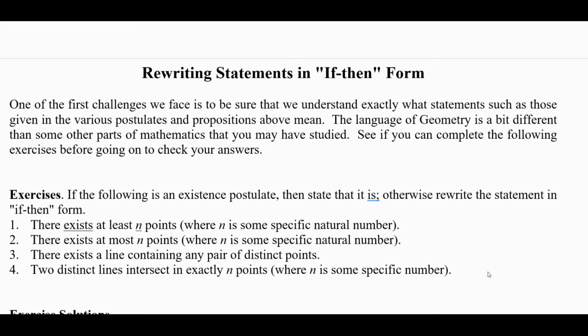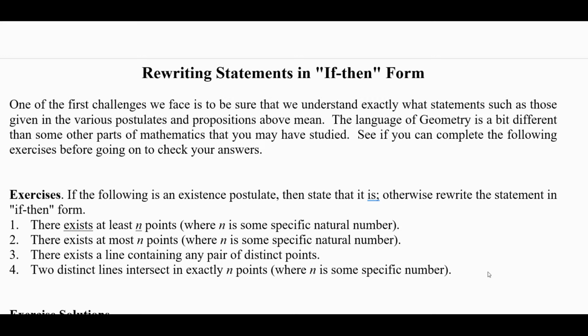Most of these statements that might be postulates or propositions in various geometries are often stated in a form such as the ones that you see here in these exercises, but they're really if-then type statements, conditional statements: if hypothesis, then conclusion. It helps if we can rewrite them in that form and recognize that they are if-then statements, or possibly if and only if statements in some cases. So we need to write them in the if-then form so that we can identify the hypothesis and the conclusion.